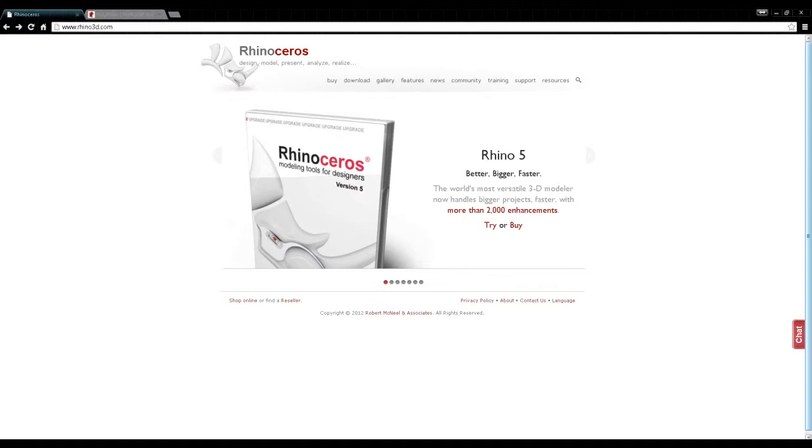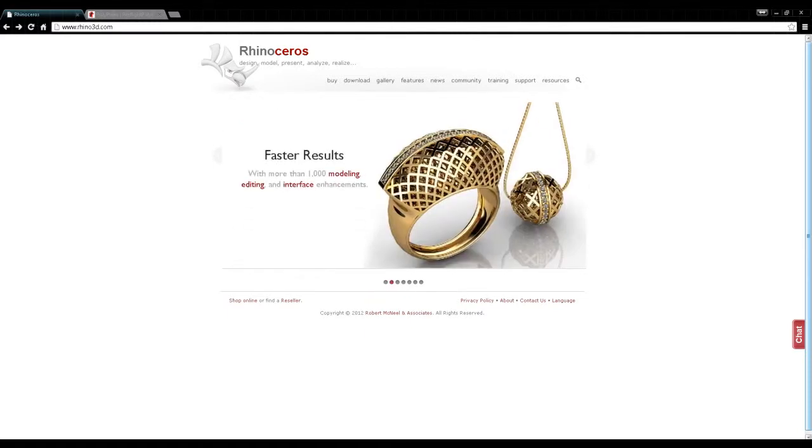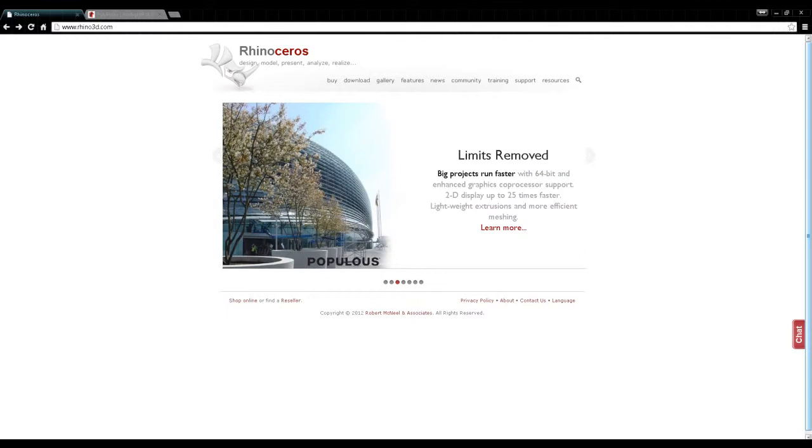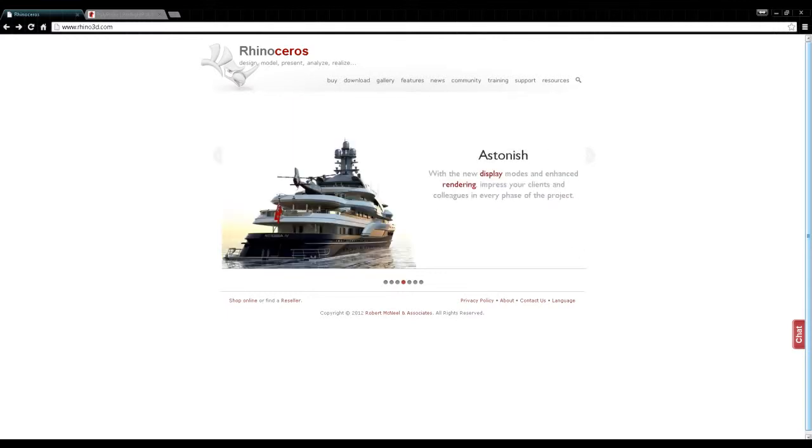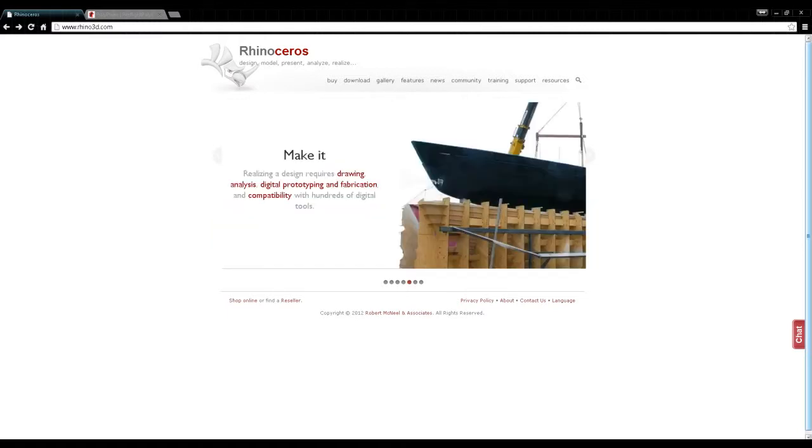So I don't want to focus too much on grandiosing the software, but because it is the software that we use on the site, I think it's fair that we go over what's new and get everybody back on the same page, because from here on out, the lessons will be done in Rhino 5. I might go back into Rhino 4 if there's ever a rendering tutorial or something like that, but more often than not, we're going to be sticking in Rhino 5.